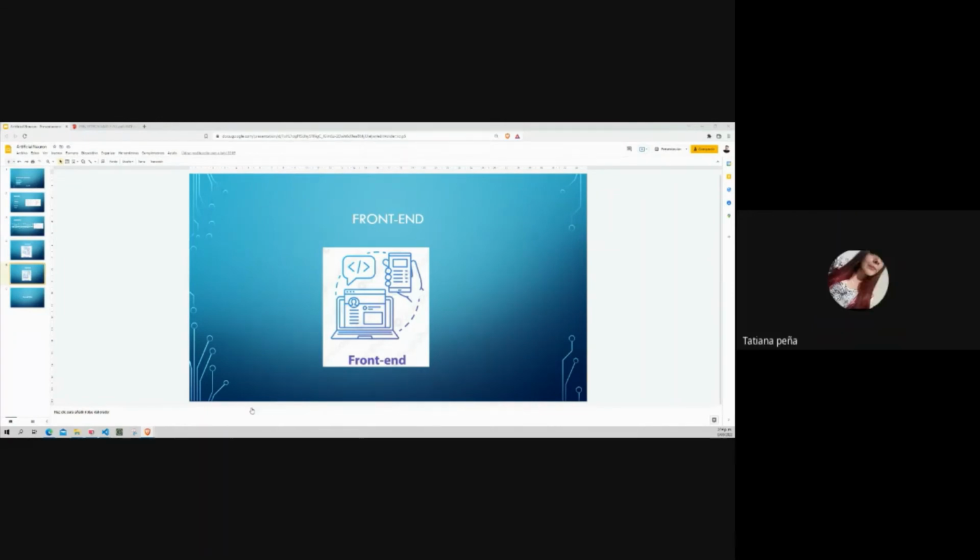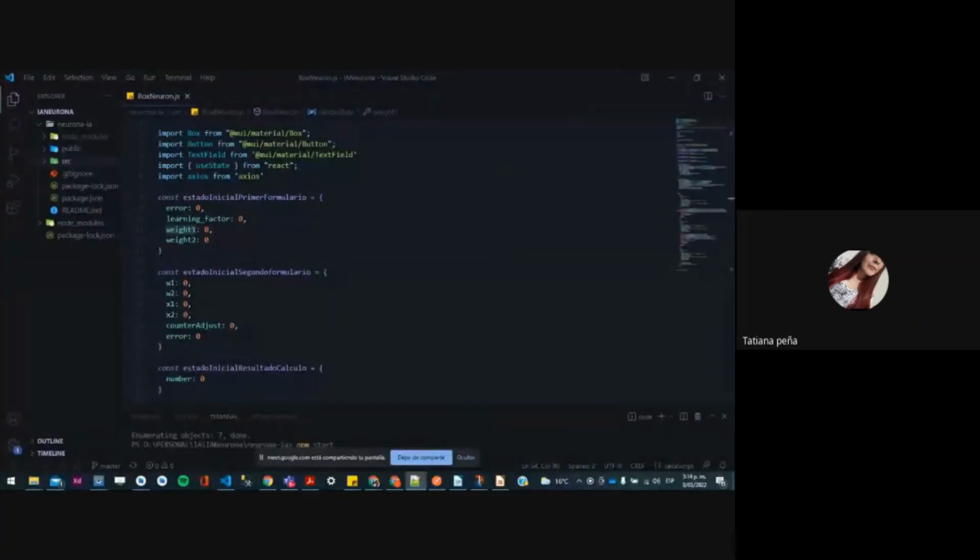Okay, for the creation of the front, we use the React framework, and throughout this we use hooks such as useState.